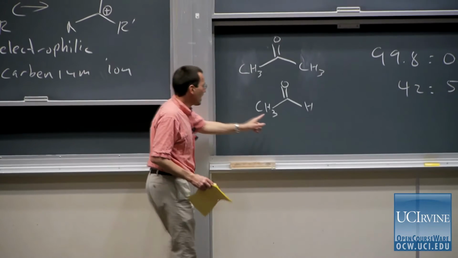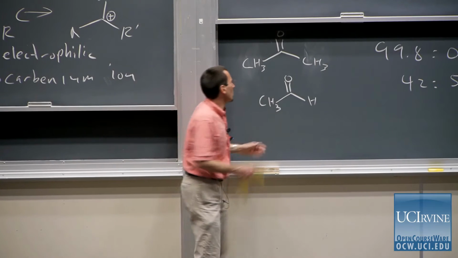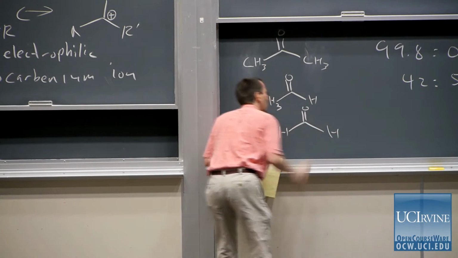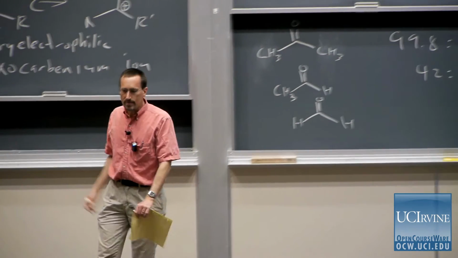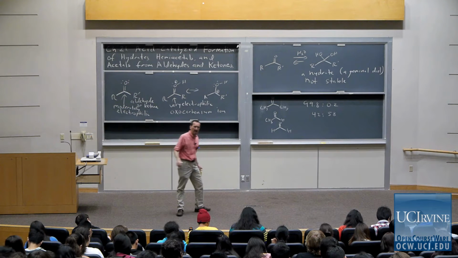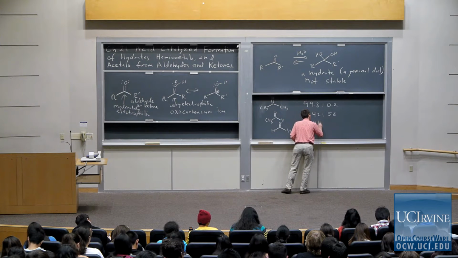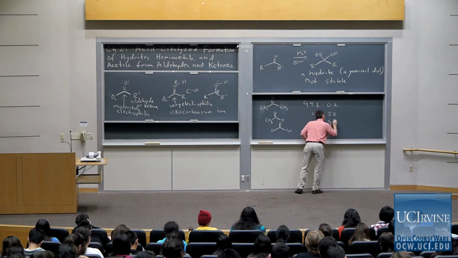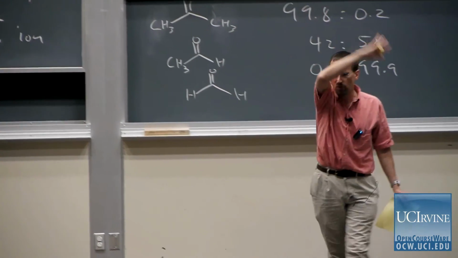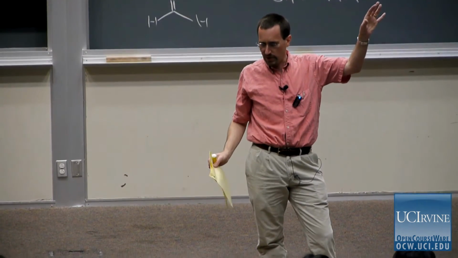If we take away this remaining methyl group, and there's only one aldehyde in this category, the aldehyde is formaldehyde. Formaldehyde really, really, really is unhappy in the aldehyde form. It prefers to exist as the geminal diol form. And again, the number from your textbook, or indeed from anywhere else, is 0.1 to 99.9. In other words, now we've gone another 3 orders of magnitude in the direction of favoring the hydrate.